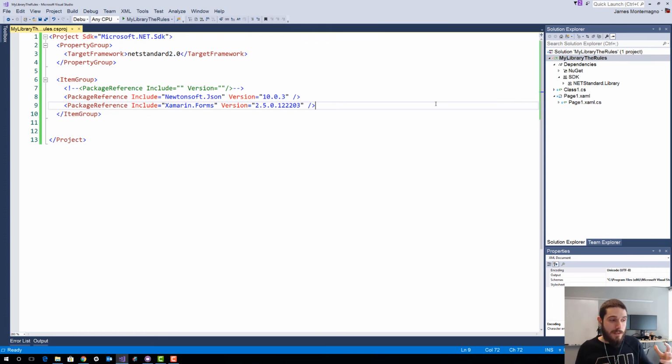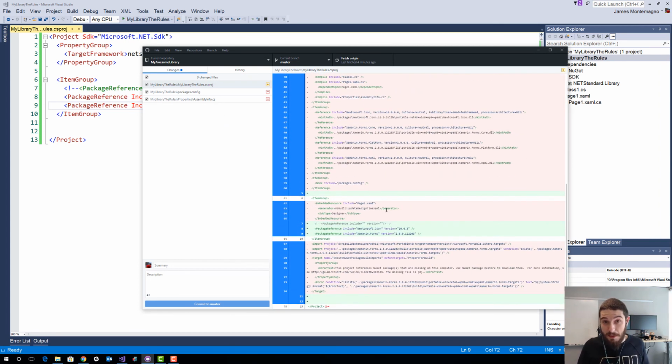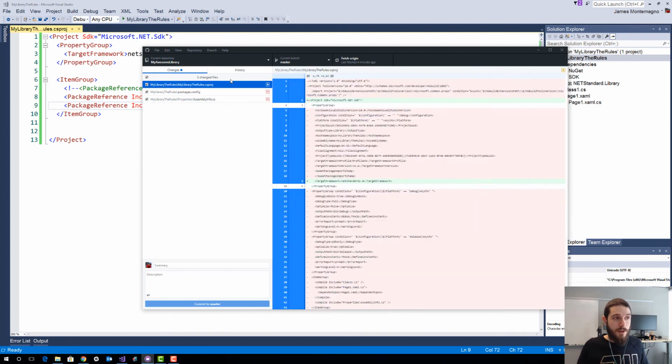And since I'm using the same CS proj over there, if I come over to my GitHub display, we're going to see the CS proj is way different. So obviously that is going to change. And I'm deleting 2 files. I no longer need this stuff. And all of my other files, everything is unchanged because everything is in the same folder. So I didn't lose any GitHub history.